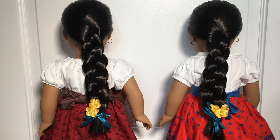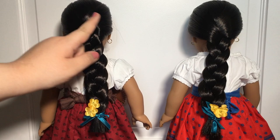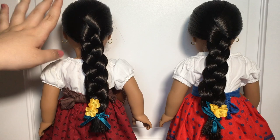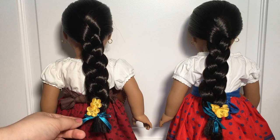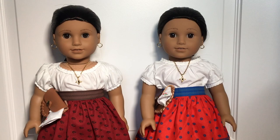I went ahead and turned the two dolls around — my Josefina doll is not in her original braid but I tried my hardest to replicate it. The thickness and length of their hair seems to be the same between the two dolls, and the color also seems to be pretty similar, with the 35th Anniversary one maybe being slightly more brown than the Be Forever one. Both of the dolls come with blue bows at the end as well as yellow flowers, and honestly the bows and the flowers seem to be identical between the two dolls.